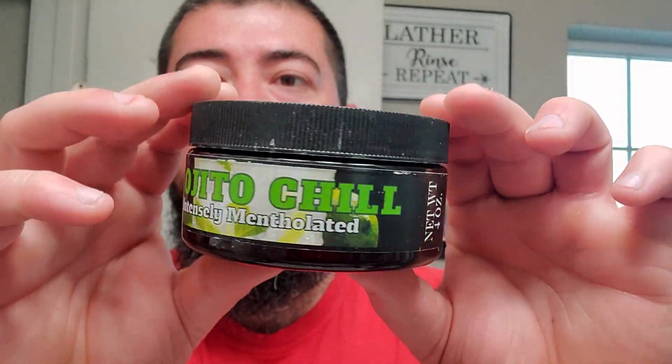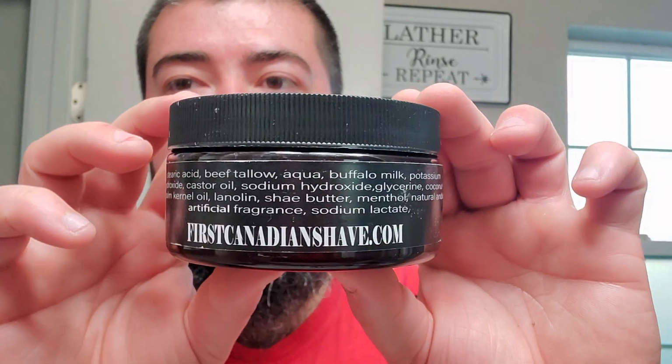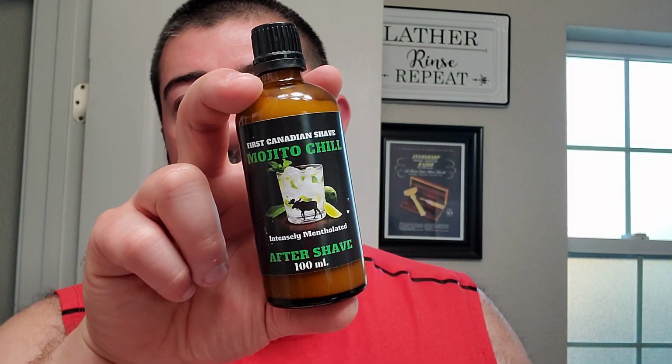So Mojito Chill, First Canadian Shave right there. This is one of my favorite summertime soaps right here. Wonderful, wonderful scent on this one. Bright lime and mint and a heavy menthol kick. That is good stuff. The reason we're using that today, not only because it's fucking hot and I wanted a mentholated shave, finally got the aftershave. First Canadian sent some to the razor company, and when they posted their restock, I jumped all over that bitch.